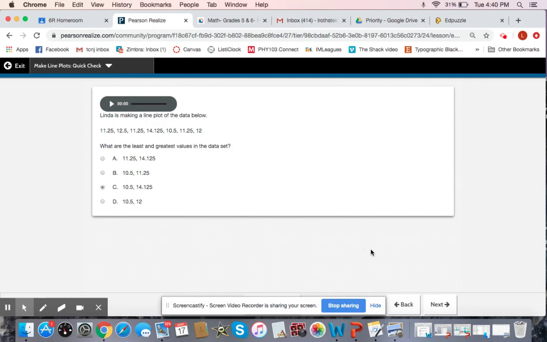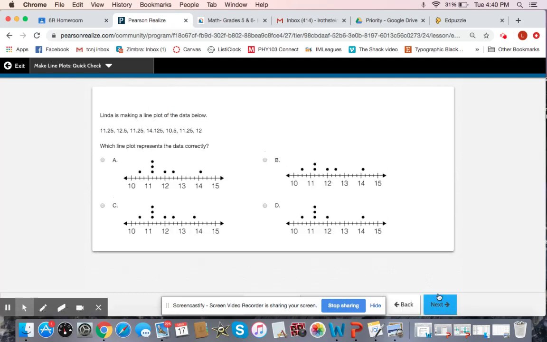That's that option. The next one, what line plot represents the data correctly? So this is kind of a trial and error. You want to see which ones make sense. Let's look at this, I'm going to just pick this one as an example. I see 11 and then I see 11 and 1/4 and it says it has 3 11 and 1/4. So let's see if I see 1 11 and 1/4, 2 and 3. All right, so I know that one's good. That one only has 2 11 and 1/4, so that's out of the question. And these both are still good.